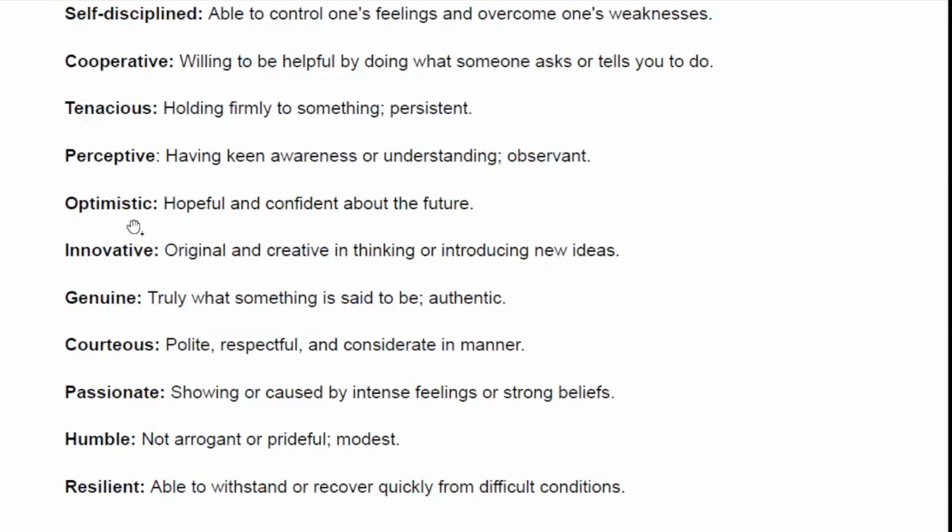Also, the word optimistic. A lot of people like to use the word happy or positive. They're a little too simple. You should want to use more complicated words. Optimistic means hopeful and confident about the future. Doesn't that remind you of some other words? Happy and positive, right? But this word is much longer and it actually gets the point across better. So these are essentially synonyms for the more simple words.